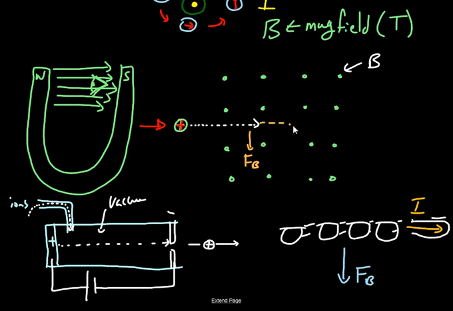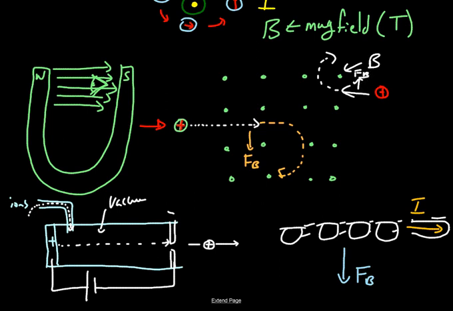And what it'll do is it'll start to react to that force and curl up. Okay? So what if I inject positive charge here? What if I take it and I fire it in this way? What happens now? Which way does the force point? You should get up, right? The thumb points in the direction of the flow. The fingertips point out of the page. Your palm should be aiming up. So you should get this kind of a bend because the force, once it enters the field, will be up.